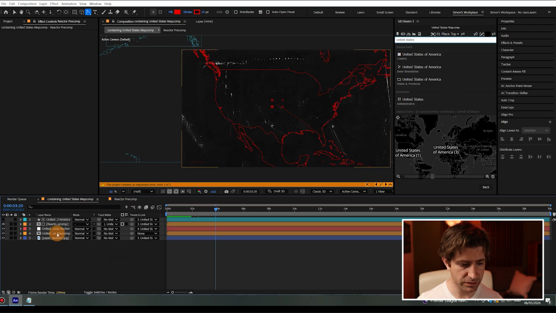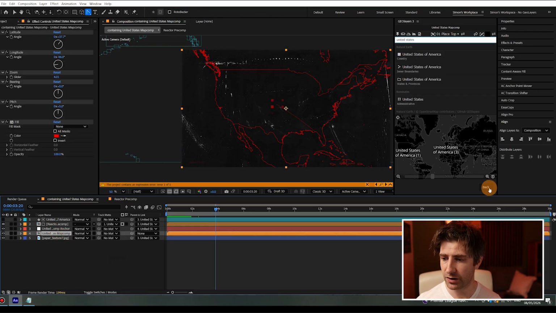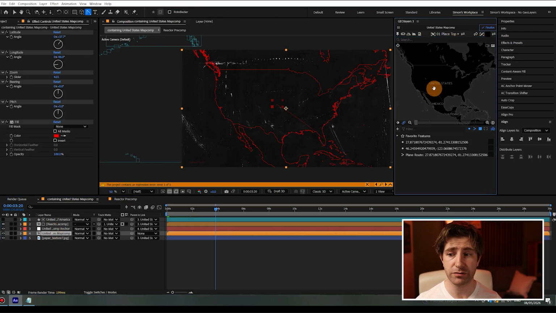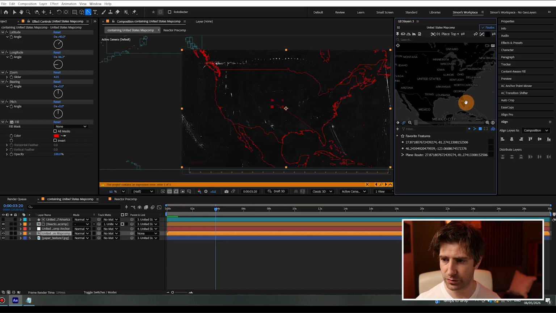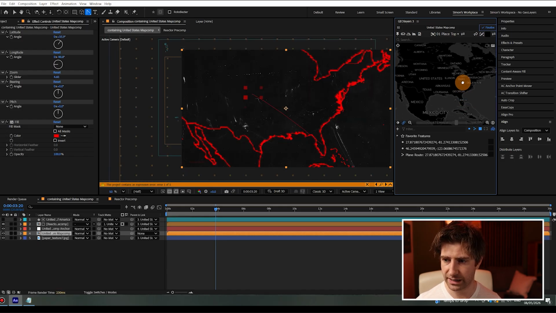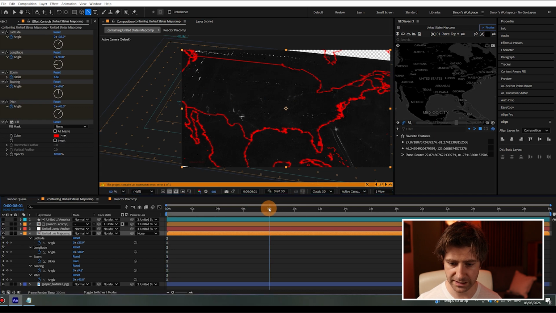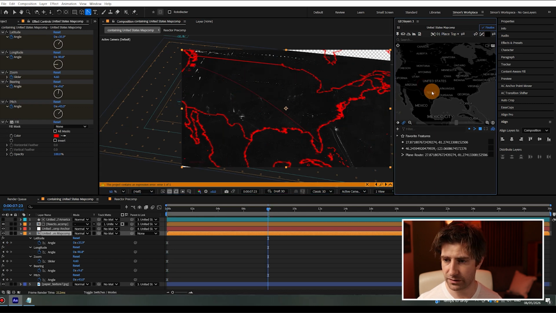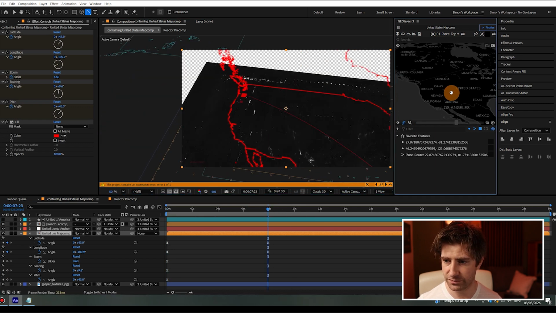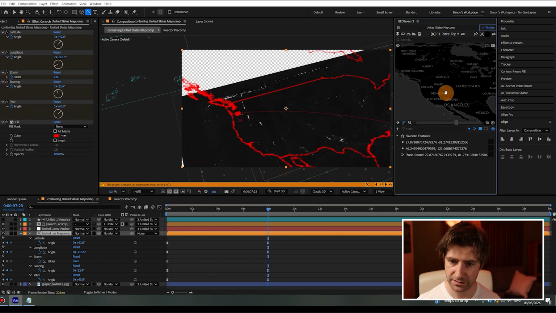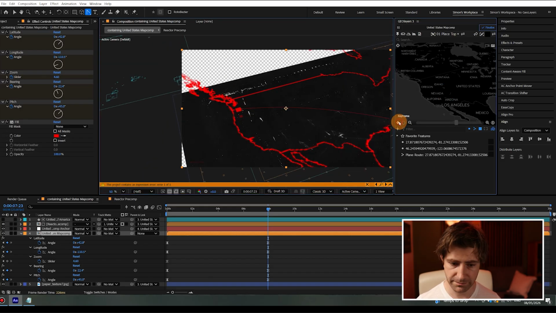So now, within the map comp over in the GeoLayers panel, we can create an animation. I'm not going to do anything fancy here, just something simple. So I'll probably zoom in, angle it. We'll do a keyframe at the beginning. And then come over to 8 seconds at the end, where we fly over to the west coast and do a further rotation there. Another keyframe.